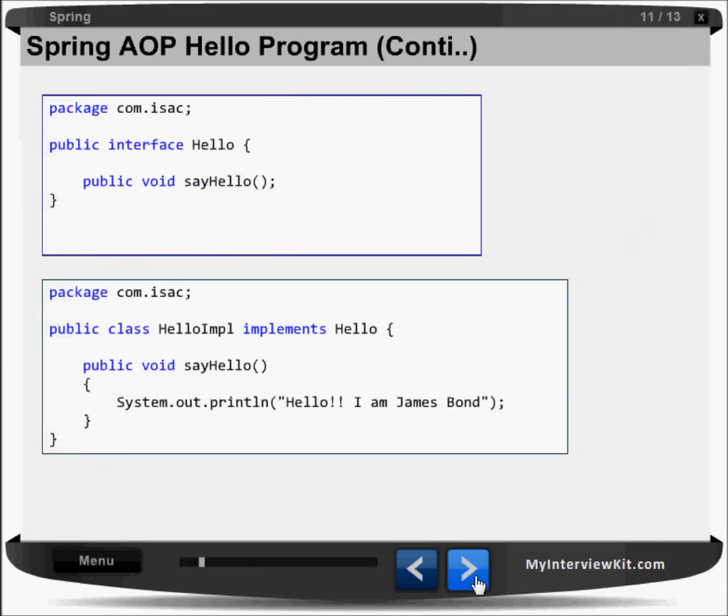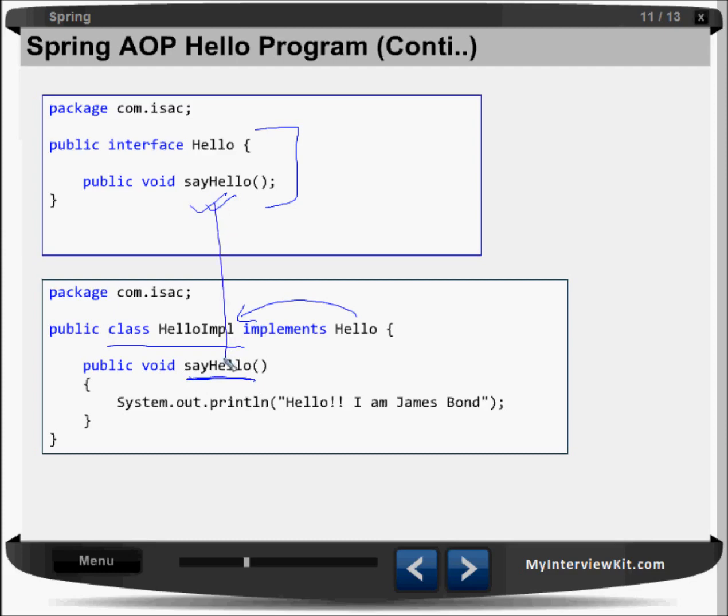Next, so look at here. I have one Hello interface. So as I said, there's a hello.java and helloImpl.java we have to create. So I just created one Hello interface which is having a method, and the method name is sayHello. Now there's one class which is implementing the Hello interface, and here we are overriding this method sayHello at this point, right, and giving some implementation, just having one message, say hello, I am James Bond, and the return type is void, as here I have a void, right? Okay, so these two .java files' code is ready, right?